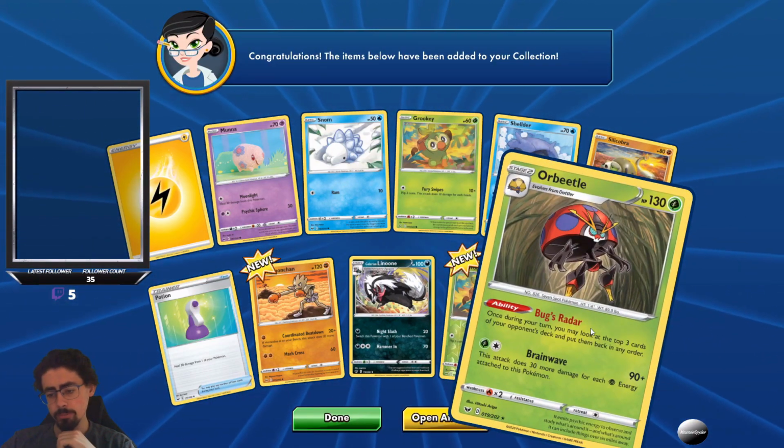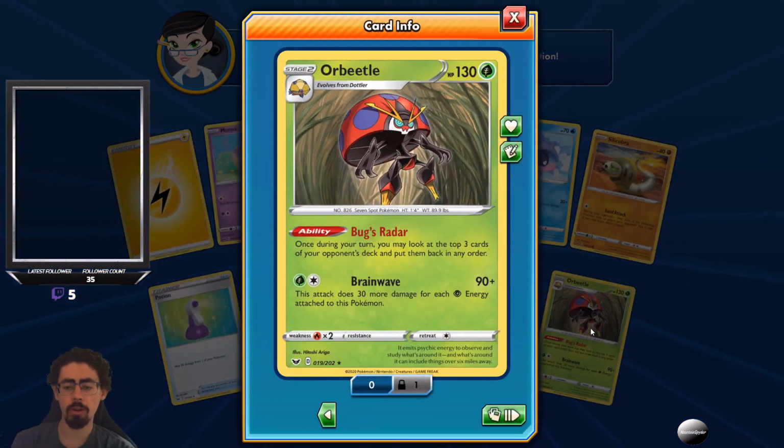Oh, an Orbeetle? Bug's Radar. Once during your turn, you may look at the top 3 cards of your opponent's deck and put them back in any order. So I love disrupting my opponent. I love abilities like this. Brainwave: this attack does 30 more damage for each psychic energy attached to this Pokemon. That's so cool. I love bug type Pokemon, and I love disrupting my opponent, so this card is amazing. If Brainwave did a special condition, then this would be the perfect card for me. I like that. And you can do it from your bench as well.